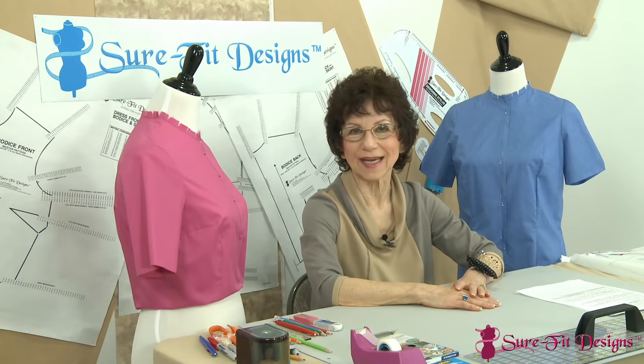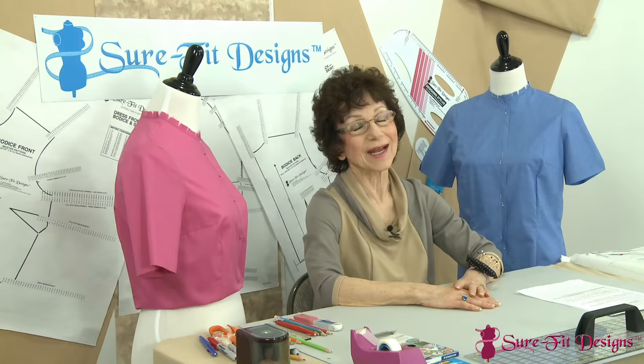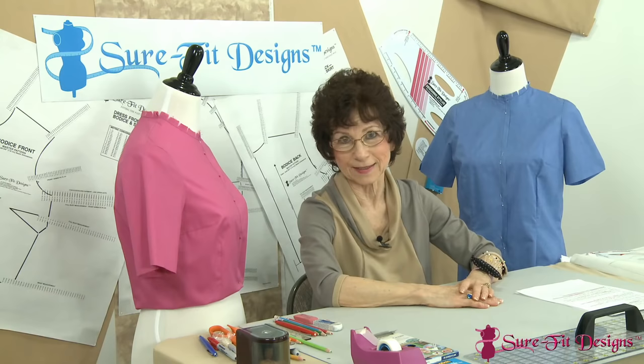I've entitled this chat, Jingle Jangle, What's My Angle? And I'm going to be talking about the shoulder seam in our bodices and on our shirts, identifying some of the issues that can happen with your fit, and of course, how to fix them.